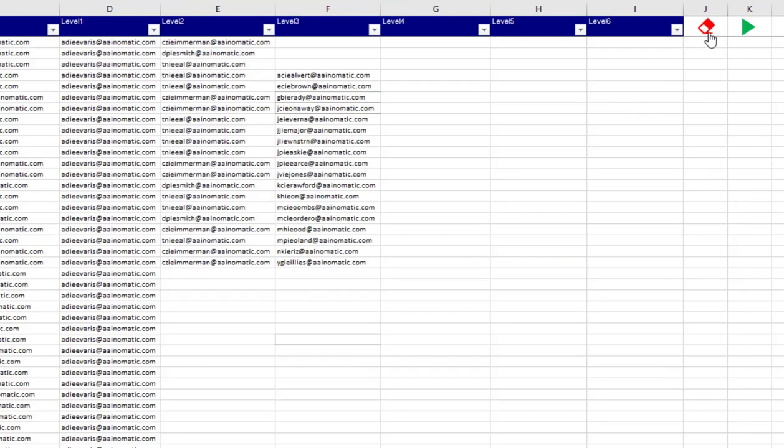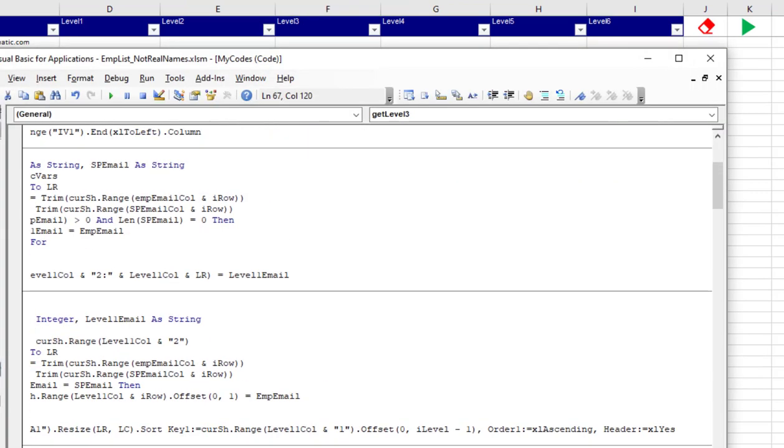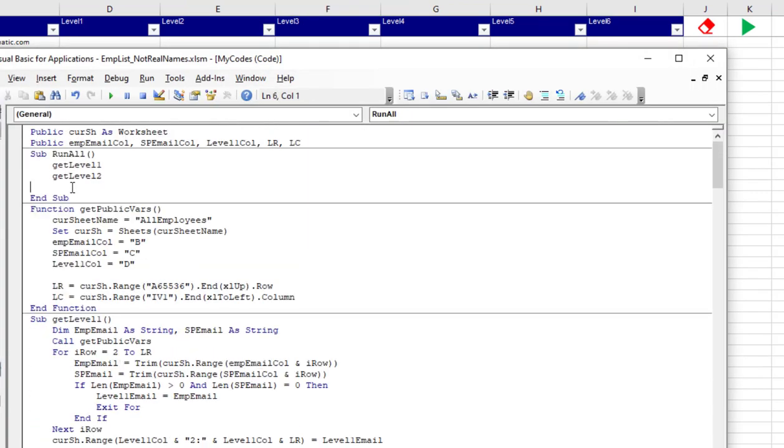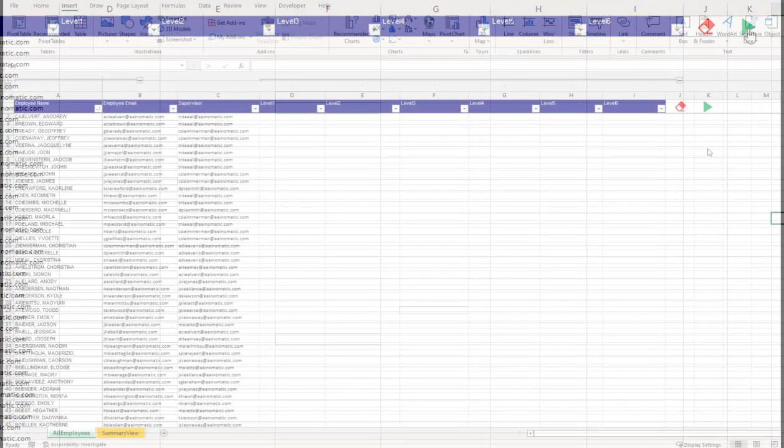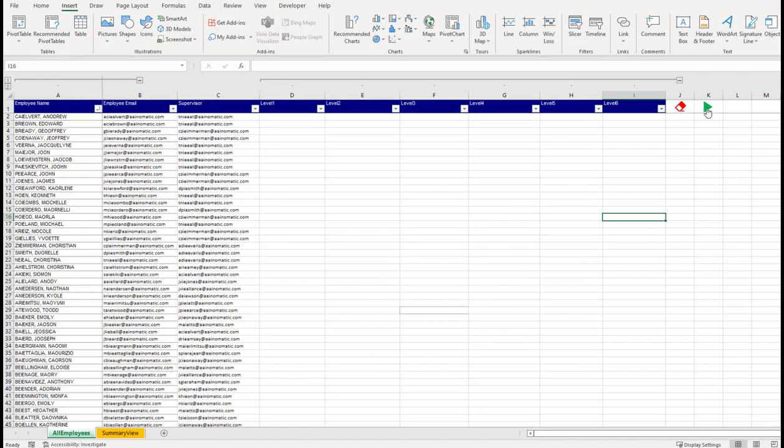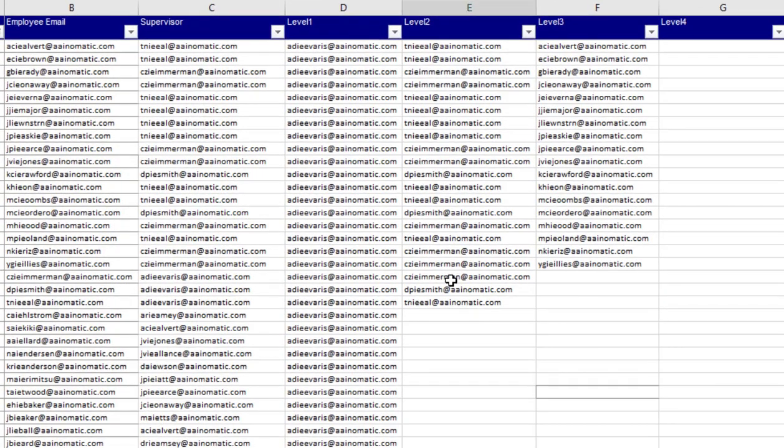And if we are to clear this, and I will include level 3 in the run all, we should be able to have the code fully executed to level 3. If we are to run the code, which includes level 3, it found the original level 2, looped to supervisor, got level 3, and then filled in level 2 to connect the dots. So this works very well. We will proceed to get level 4.